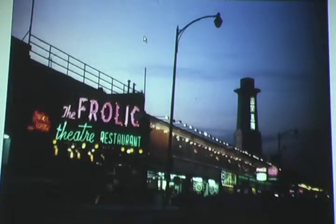Remember the Frolic, right? On that roller coaster, there were two dangerous seats, the front and the back. Oh yeah, that's for sure. In the front, go ahead, tell me about that. In the back, you think you go right off. Yeah. It was a great ride. But in the front, you were scared to death because you know you were all first.